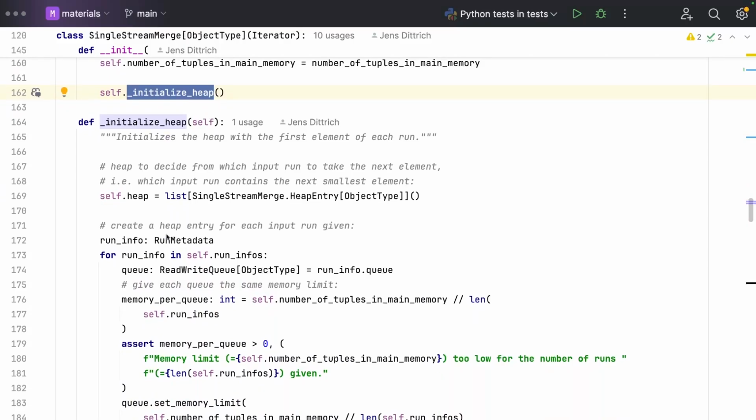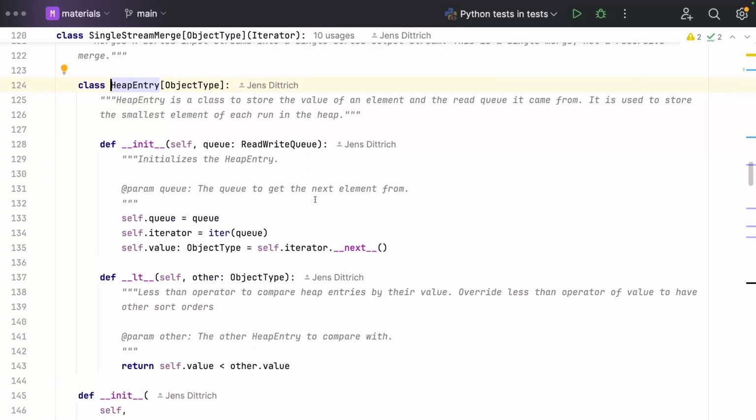It organizes the runs, and no, sorry, I have to be careful here. So this points to the next smallest element in my input runs, yeah? Because they can be anywhere. The next element to draw, the next element to send to the output, can be on any of those input runs. And that's what I'm doing here with this heap.